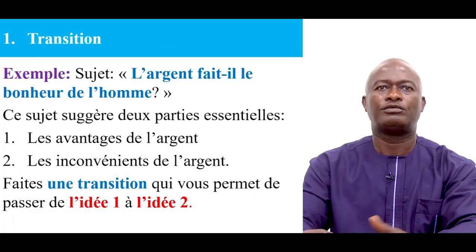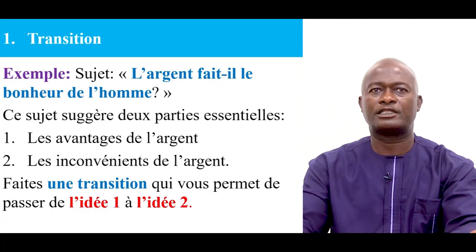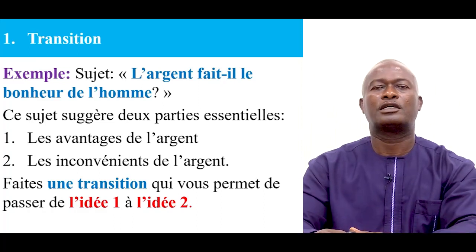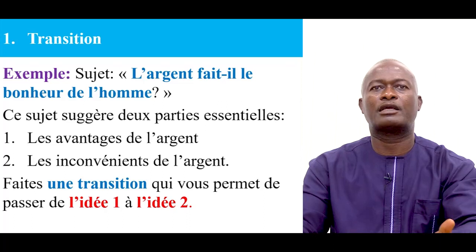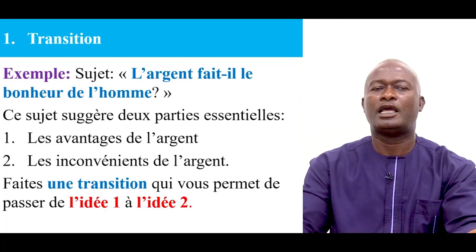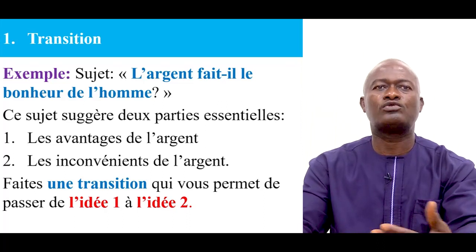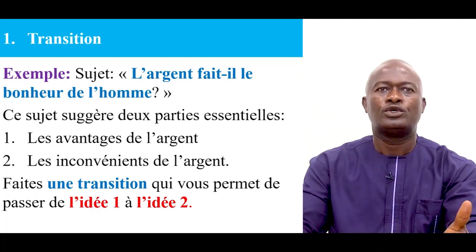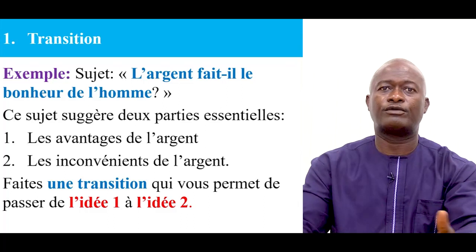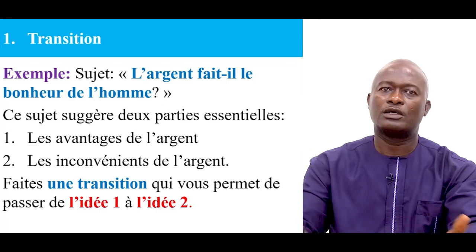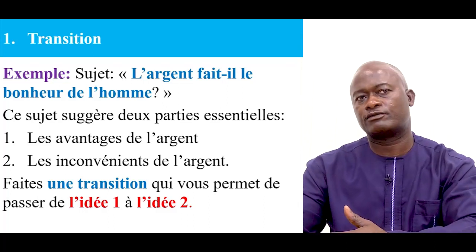Example, we have the following topic: l'argent fait-il le bonheur de l'homme? Okay, does money make man happy? And obviously in dealing with such a topic, we have identified two steps, which are the advantages of money and the disadvantages of money. Okay, the good aspect of money and the bad aspect of money.